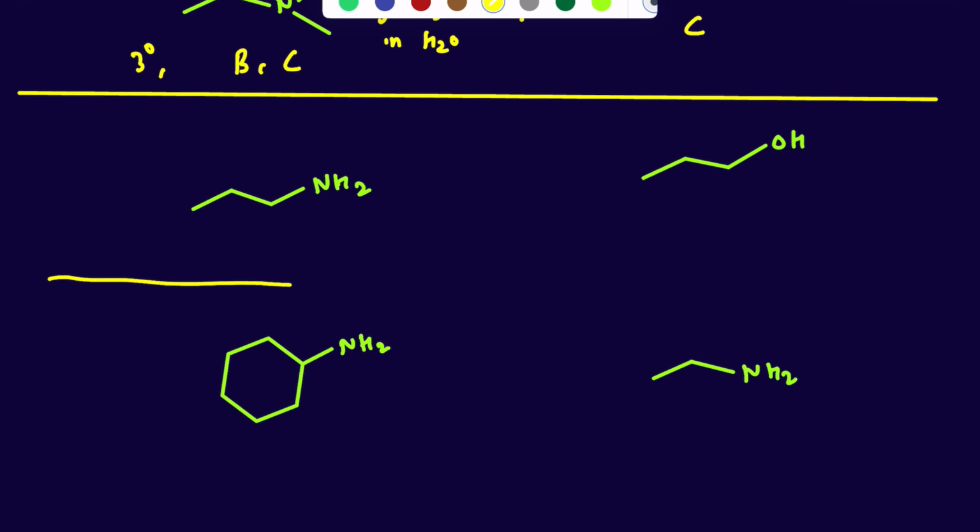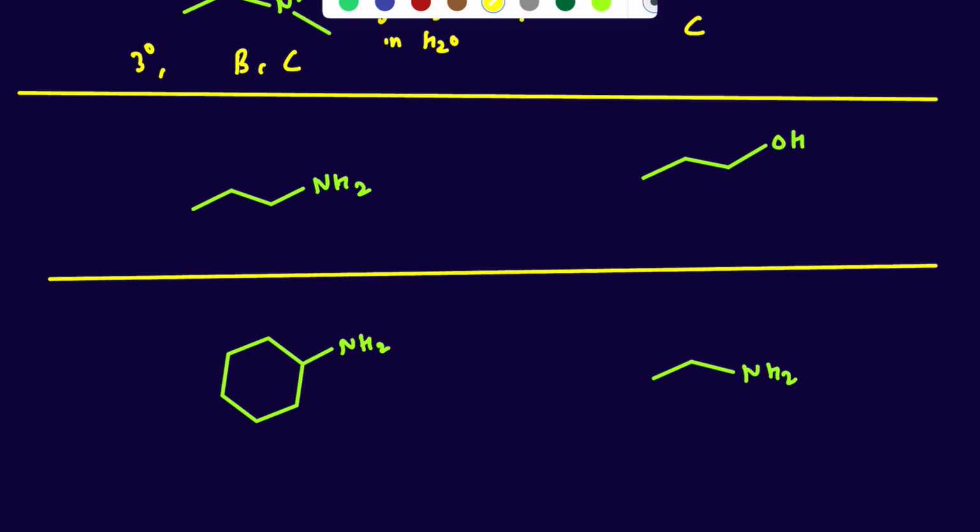Let's look at this next one here. I've got pretty much the same number of carbons, but I've got an amine group and an OH group, so it's a different type of functional group. The left one will be making all three intermolecular forces, and so will the right one, because with an OH you can make a hydrogen bond, and it is going to be polar, so you can also make dipole-dipole interactions.